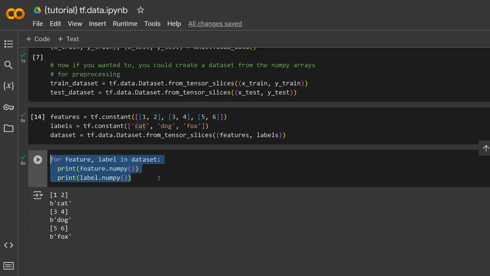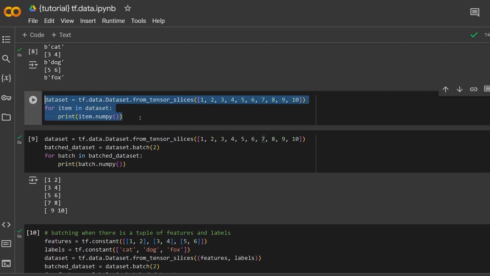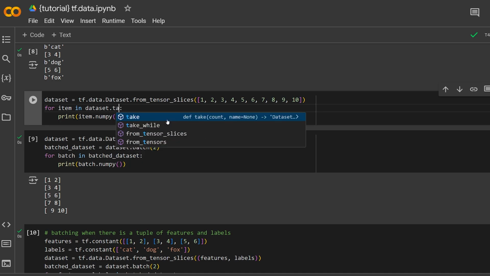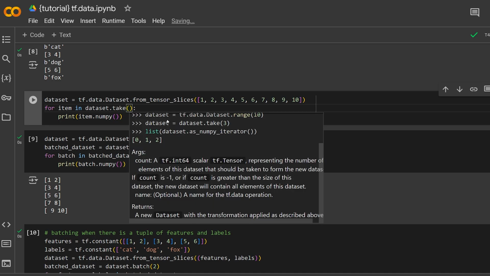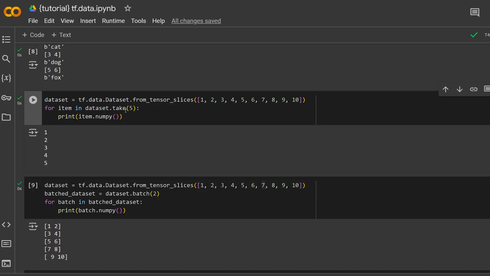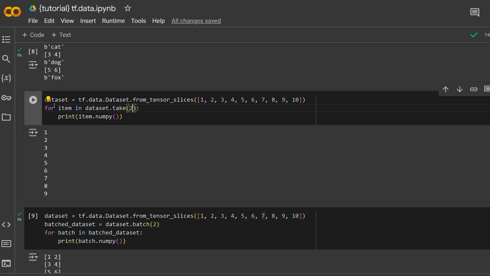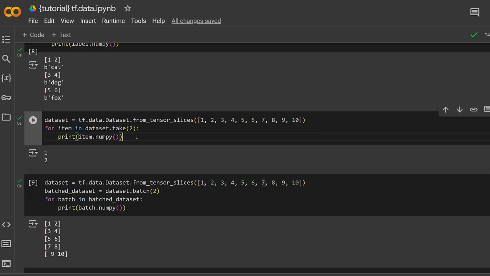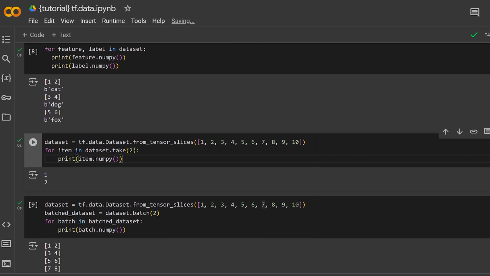So that's really cool. Another thing that you can do when iterating and accessing the data of a dataset is use the take function. So we can do, for example, dataset.take, and we can pass in a number like 5. What this will do is take the first 5 elements of this dataset and return them as a new dataset. So now we're only iterating over the first 5 elements if you run this. So 1 through 5, 1, 2, 3, 4, 5. If you change it to 9, obviously it'll only get 1 through 9. If you change it to 2, there we go. That's very helpful if you just want to access a small portion of the data instead of iterating over the entire dataset all at once.